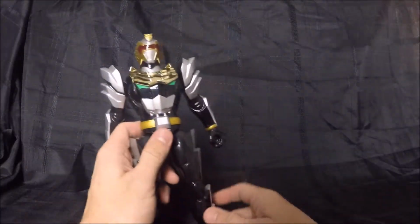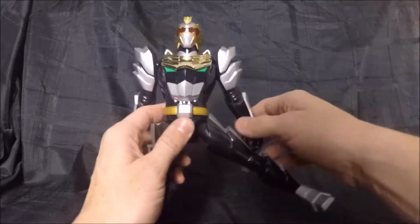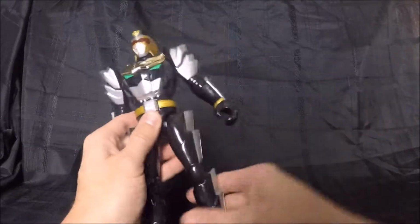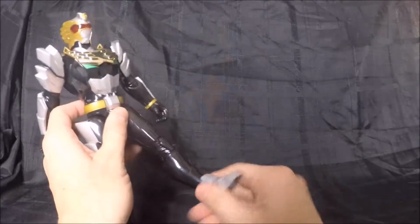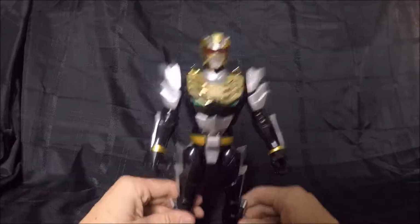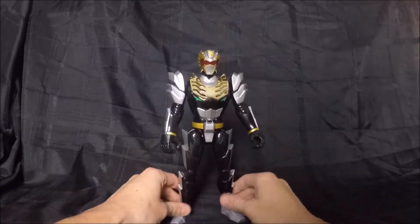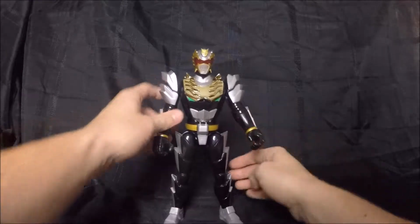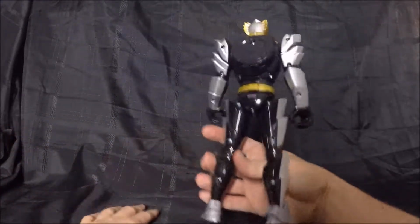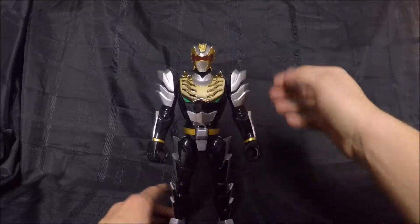So let's check the legs. We got up, back. Now the legs go out similar to the arms, but way more, which is nice. No knee, and similar to the hands, we have it just at the ankle, right by the foot. And I feel like the swivels on the ankles are going to be the most important thing for getting him to balance correctly. Although he seems to have good balance, I'm not that worried about it. He's a very light figure for his size and for the fact that he has electronics and stuff in him.